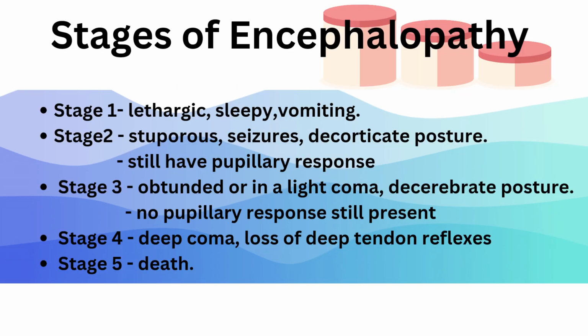There are 5 stages of encephalopathy caused by Reye syndrome. These stages are caused by the increasing edema, which leads to raised intracranial pressure. Stage 1, these patients are usually sleepy or drowsy and they might be vomiting. Stage 2, they become stuporous, they have seizures with decorticate postures, but in this stage they still have pupillary response.